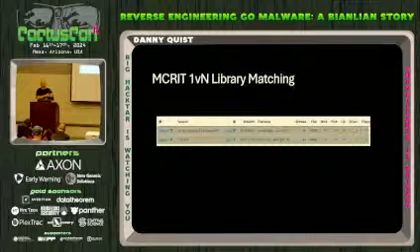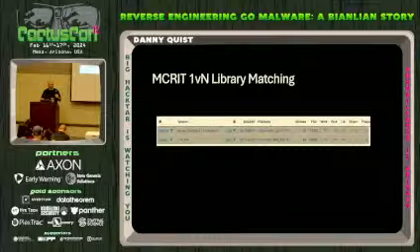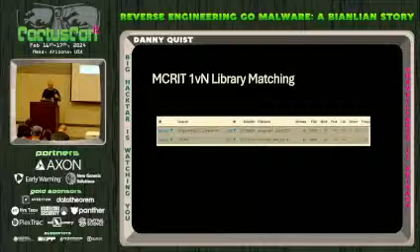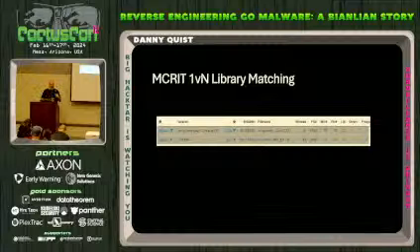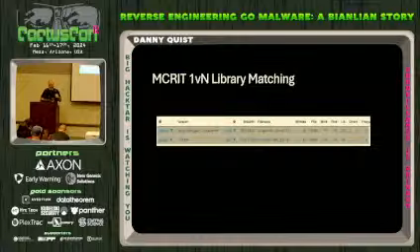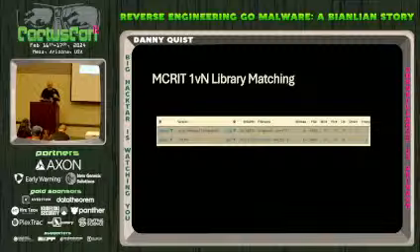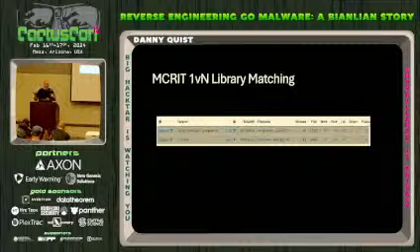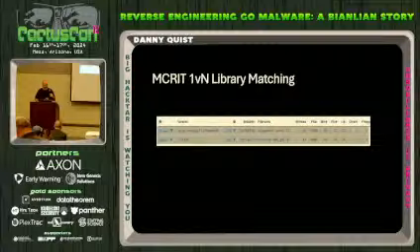So if you have a stir copy, it'll say this is a stir copy instead of you having to figure out what that new XMM instruction is. It does all that for you. So it identifies it and it tags all the functions inside of there and makes it very good. So in this case, it identified the two libraries as mingw, so that's the GCC compiler for Windows. A lot of functions were shared with that. And then the second one was Golang, which is basically the libraries that are added inside of there. So right out of the gate, we're able to strip out a lot of the content that was causing problems.